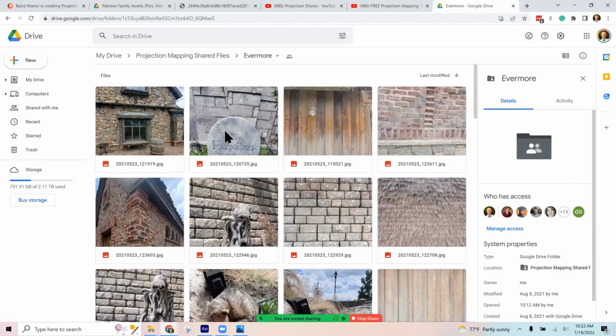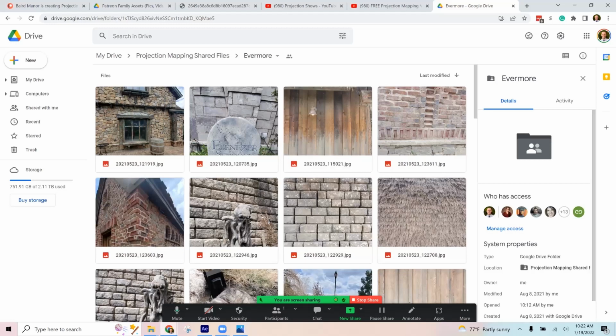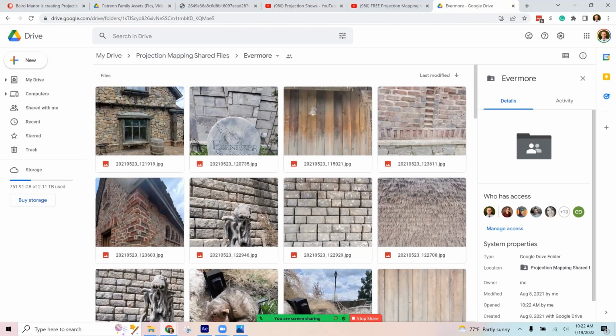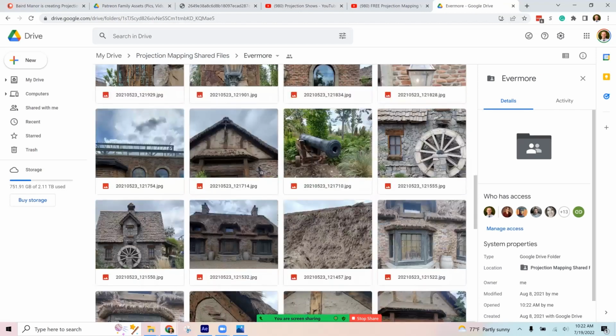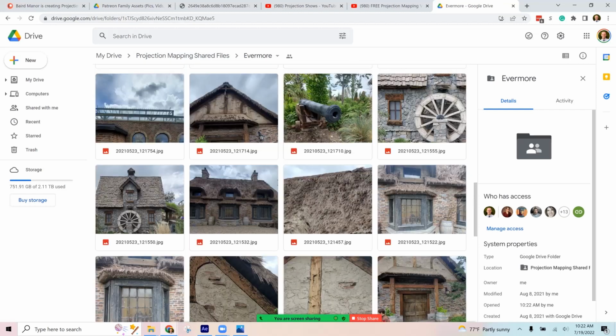So I was trying to think how I could make my stuff more accessible. We're working on a Stranger Things show right now, and it's going to have some cool textures and cool effects. And I have tried in the past just doing a Google Drive with assets, and that's still out there if you want access to it for free. That's totally fine, but these have not been prepped yet. Things like the lantern, just removing the background so it's easy to use.